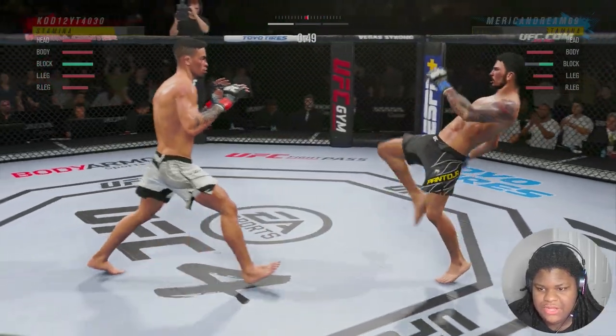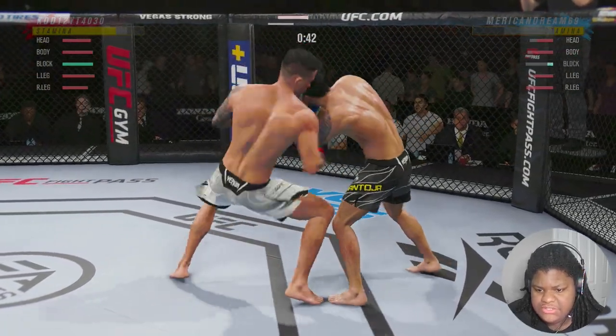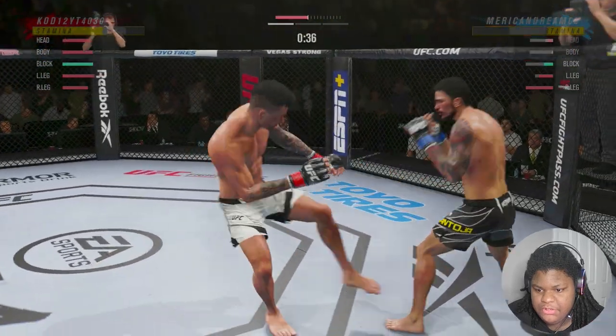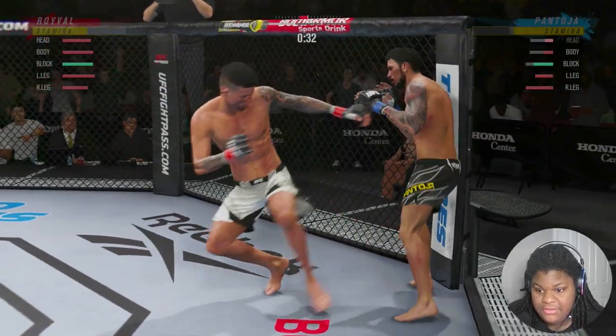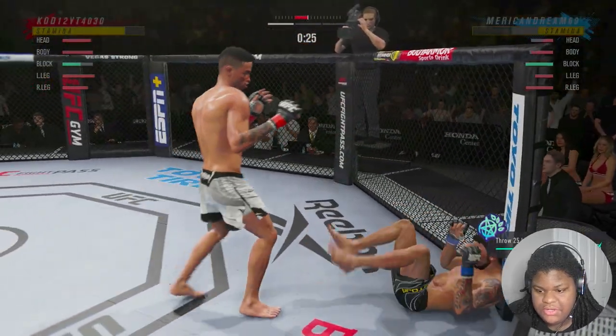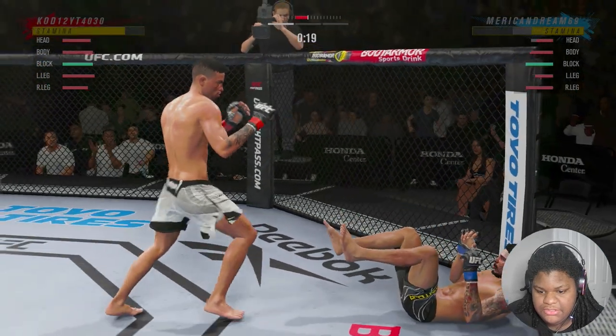And if y'all notice, his block is going high, low a lot. Oh, he's not watching his stamina. That's free body. Boom, boom. Better block that body, boy. Can we knock him down here? Might be GGs for him.